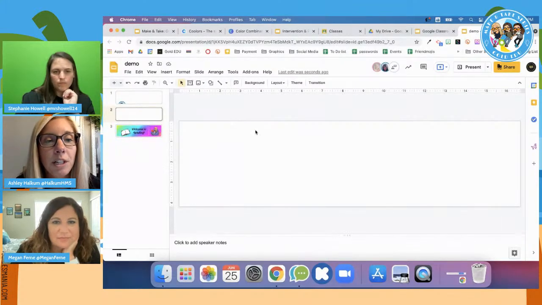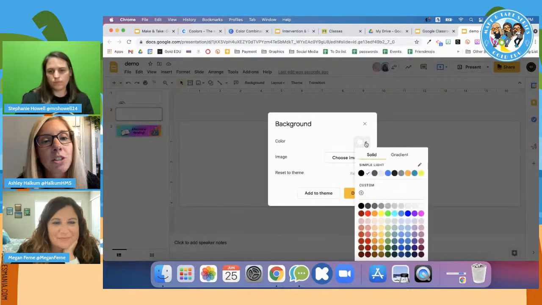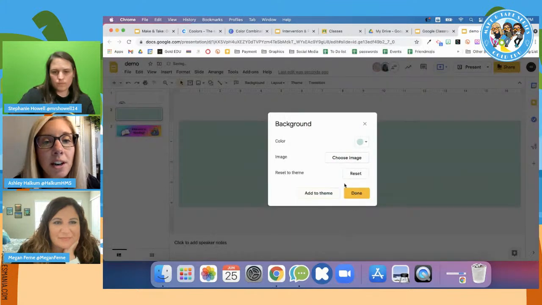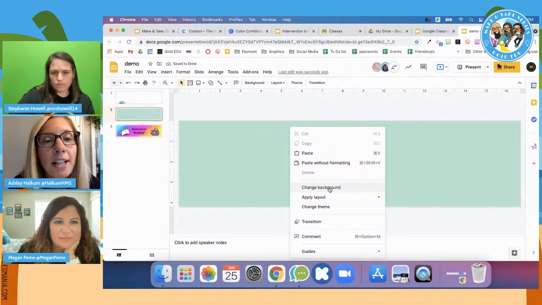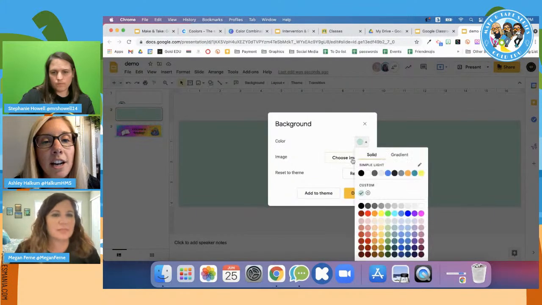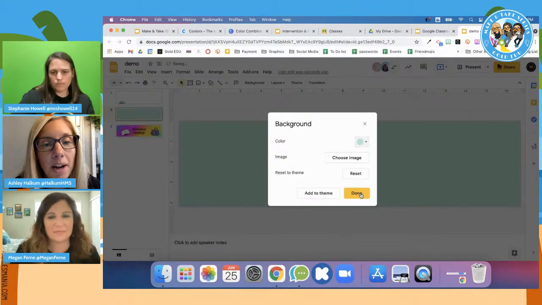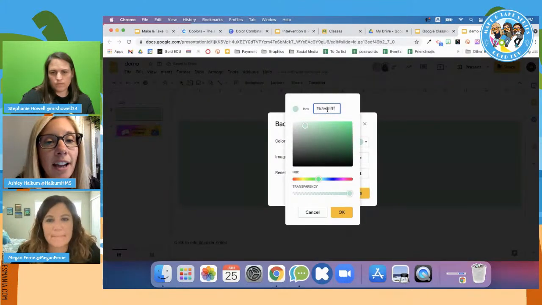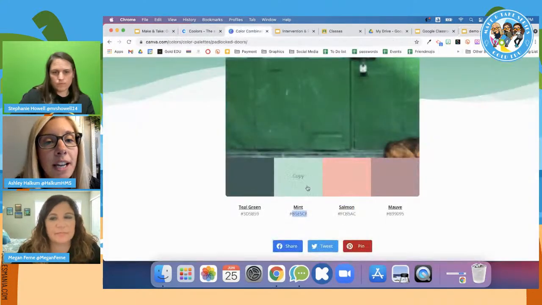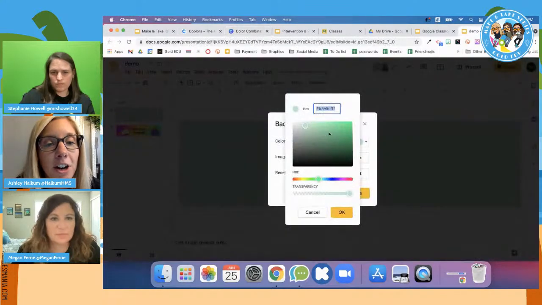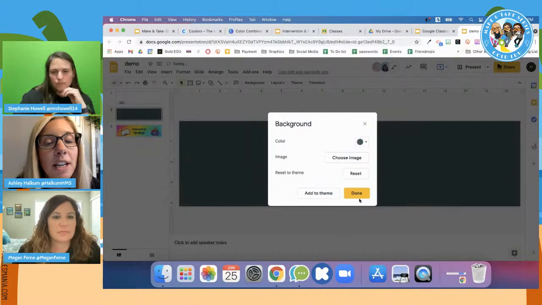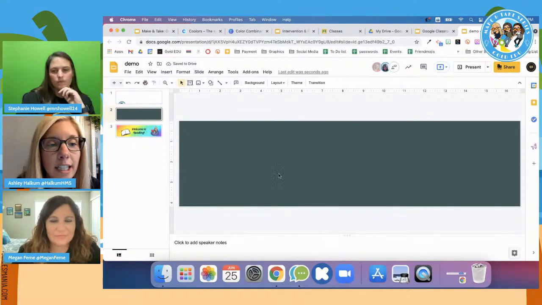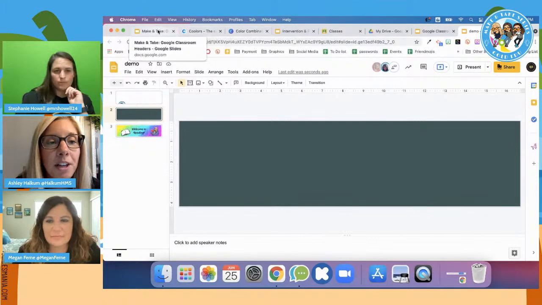But what we're going to do now is grab those identification codes and change the background. So you're going to hit change the background, go to plus color, and we'll walk you through that step again, change background, the color at the top. When you hit the plus button, there's a special place where you have to add that code. The code goes at the very top in that box. And again, I got that code from the website. You paste it there, and then when you hit enter, that's where it adds in the background. So again, rewatch the step if you need to, but that's how you get the exact color for your background. So that was on Canvas Colors.